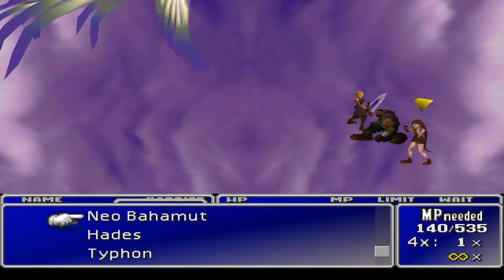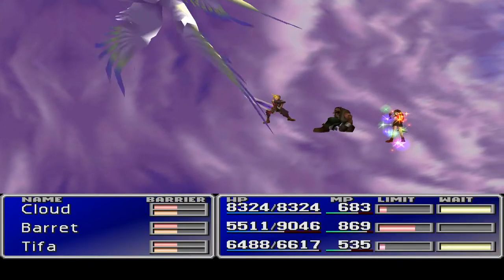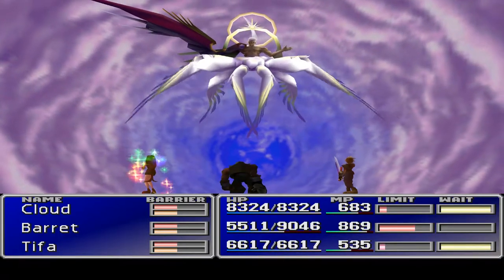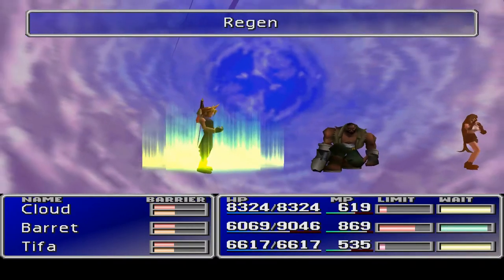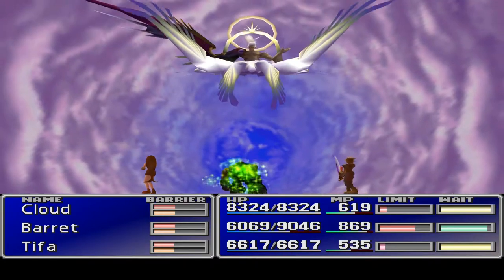What summons have we got? Let's go for, well, I mean, that one, I suppose. Why not? Knights of the Round seems to be the winner. Oh, that Cure 3 all Quadra Magic bug is really messing me up. I wish it wouldn't do that. Regen on Barret. Yes! All right, points. Winner. Miss. What?